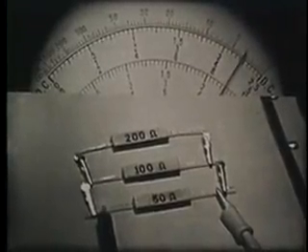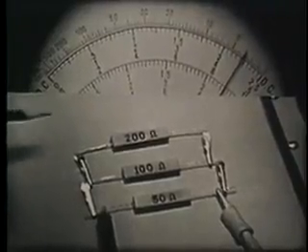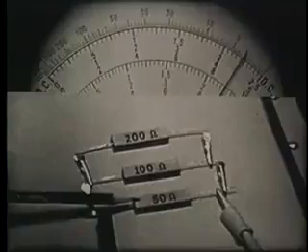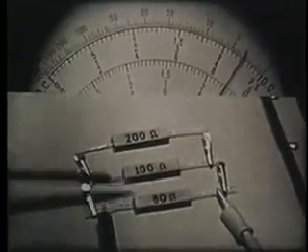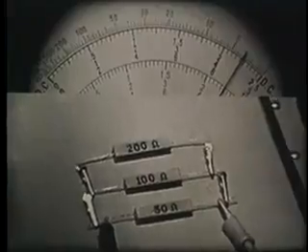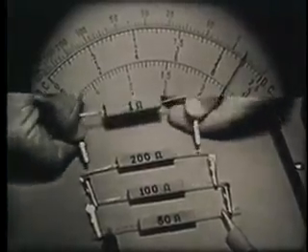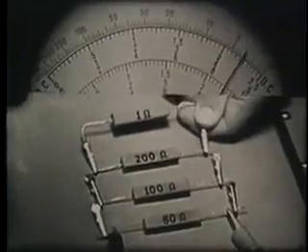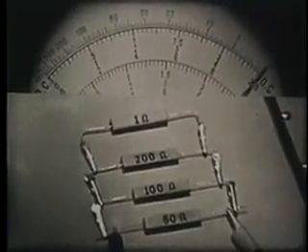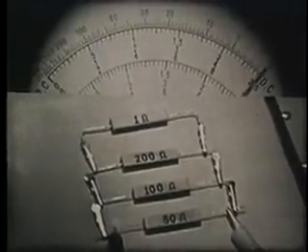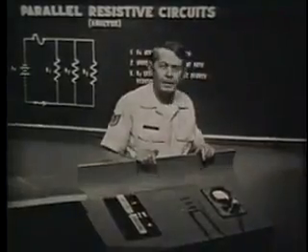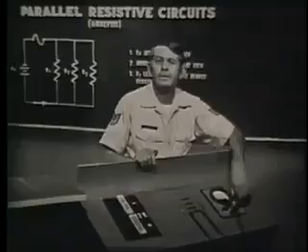In fact, total resistance in a parallel circuit is always less than the smallest branch resistance. In this case, the smallest is 50. And check the reading. It's less than 50. Well, if this is true, then a 1 ohm resistor in parallel with these three should give us a total resistance of less than 1 ohm. So let's try this. Connecting 1 ohm in parallel with these three, you can see that the reading indeed is less than 1 ohm. So we must conclude that the total resistance in a parallel circuit is always less than the smallest branch resistance. And that's current, voltage, and resistance in a parallel circuit.